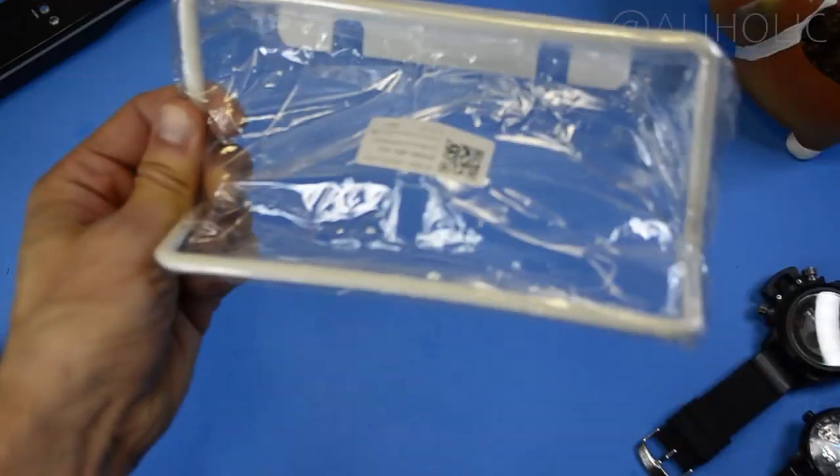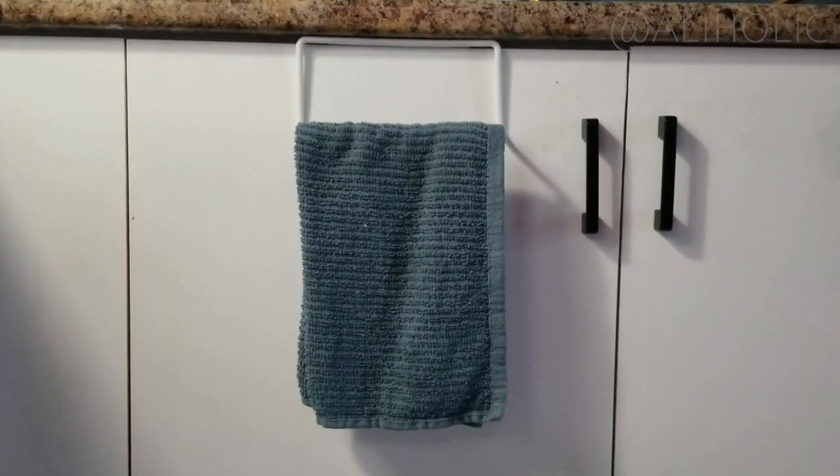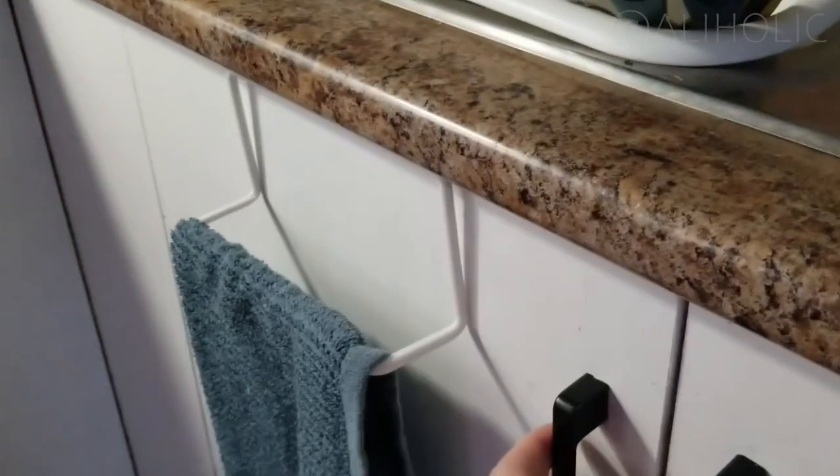The next item was less than $2, which is a reasonable price for what it's worth, and I find it pretty useful. This is a plastic towel rack for the kitchen. The doors are misaligned, and it only fits well on the left one. The right one sits a little higher and the rack chafes against the top. I could readjust the position of the door, but that would put the cabinet handles out of alignment, so moving the rack to another door seemed like the easier solution.